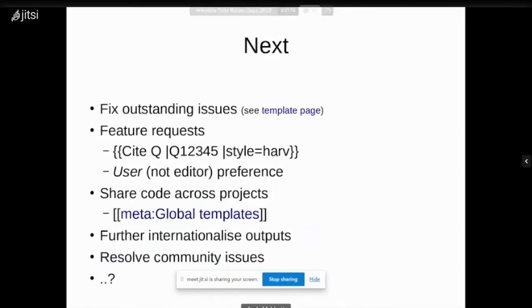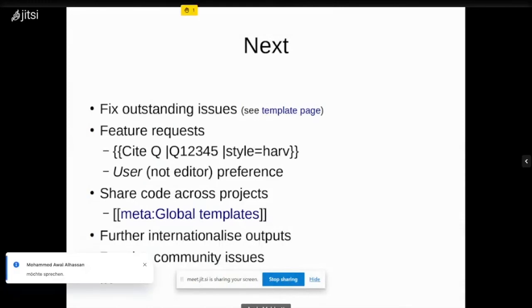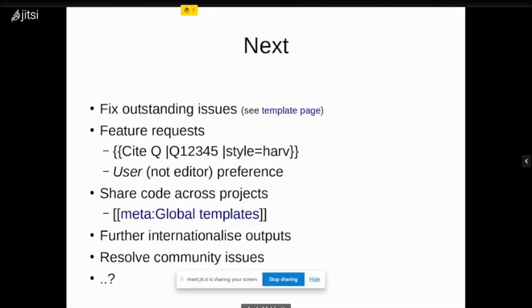We already make it possible to copy the code for this template from one project to another and reuse it, but then every time we update it, it has to be recopied across. So in parallel with this work, we're supporting the effort to create global templates, which is being discussed on Meta. And again, the link to that discussion is in the Etherpad already. And this is how we would like to enable people to share code, perhaps Lua modules or whatever else it might be, between projects in the same way that we share images on Wikimedia Commons and data on Wikidata. And that will greatly simplify the reuse of these templates and other bits of programming on smaller projects where they don't have a team to maintain them.